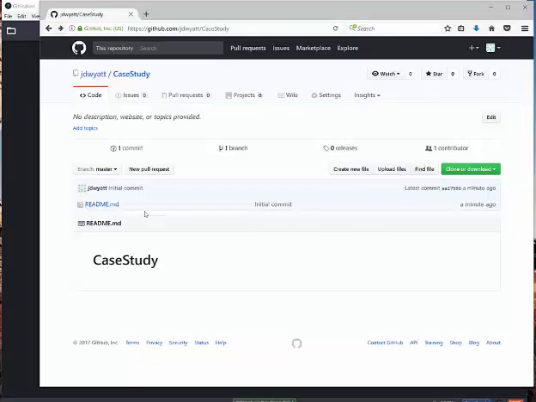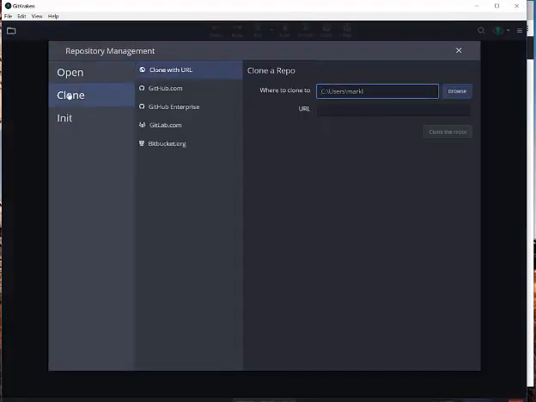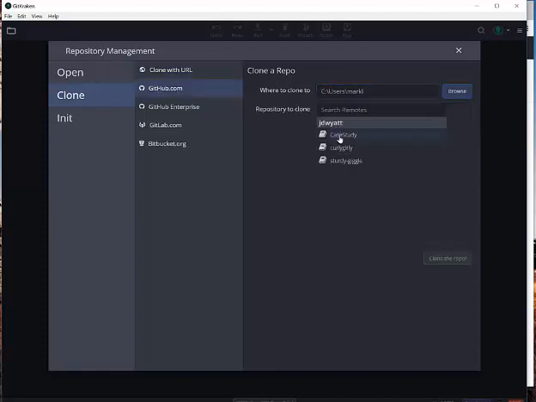If I look in here, I can see that I have this case study, and it's just got the one file. But the idea is I want to clone a copy of this repository and keep a copy of it on my hard drive. So I have a master, if you will, and we would in fact call it a master branch, up on GitHub, which is in the cloud, but I want to clone a full copy into my local directory. So if I click on this folder and choose clone, what a clever name, I have several options, and because I'm logged into GitHub, I can clone it from this drop down. So I can say I'm going to clone that case study.